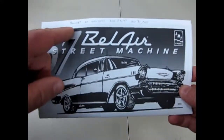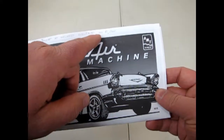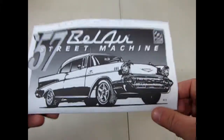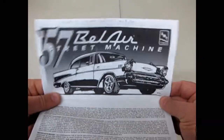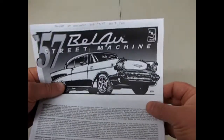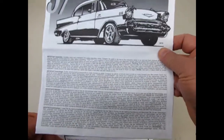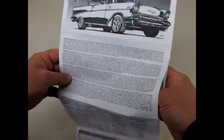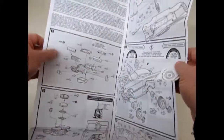So to begin with, we have this nice instruction sheet. And again, here's what I wrote: Bought at Walmart for $3.97 on January 31st, 2000. Now, Walmart used to have these great deals on model kits, but they eventually stopped carrying them because people were not buying them from Walmart. But luckily, I was able to get one of these for $4 Canadian, which is just unheard of. Imagine that in the US, it must be like $2.25 or something back in that era. Now you're looking at a good $30 to $40 for a model like this, but it is well worth it, and we're going to show you why.